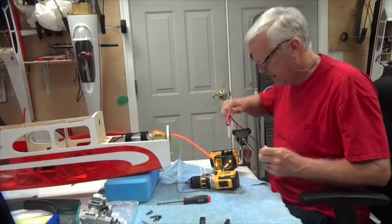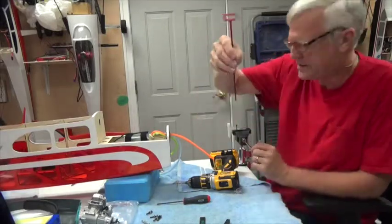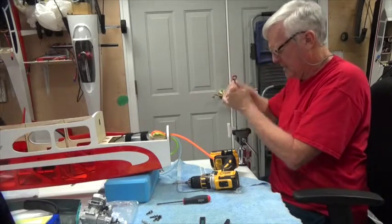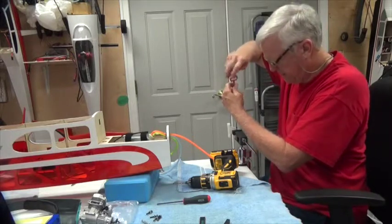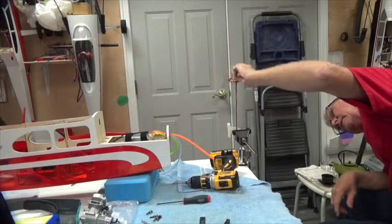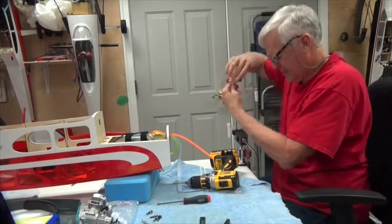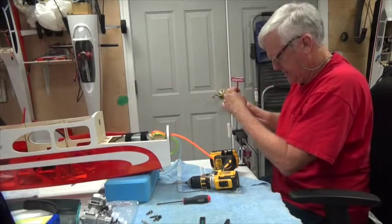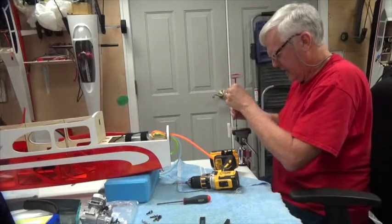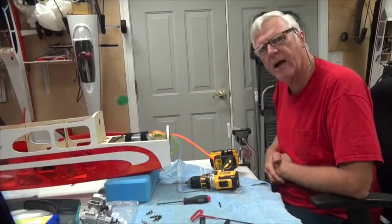Okay. Well, here's what we're going to do. The 6-32 bolt hex head needs a 7/64. So I have a 7/64 hex T-handle here. What I'm going to do is screw this all the way in and let the threads ream it out. Make sure I got plenty of distance, and yeah, I should. Now all I'm going to do is spin this hex head around enough to make it loose. That's a much better fit than having a loose old hole there, and that should hold it good and tight. Looks nice and vertical. Okay, so I'm going to do that three more times.